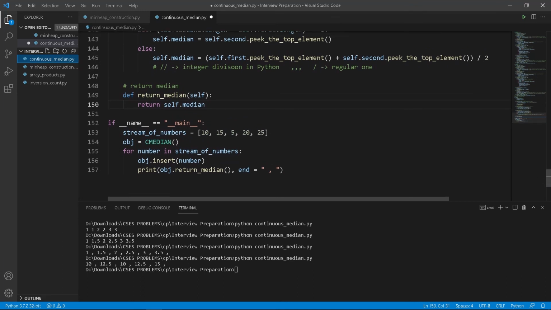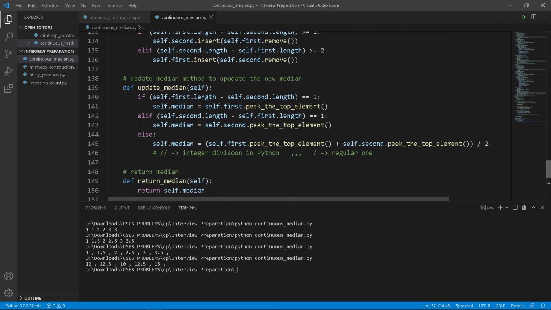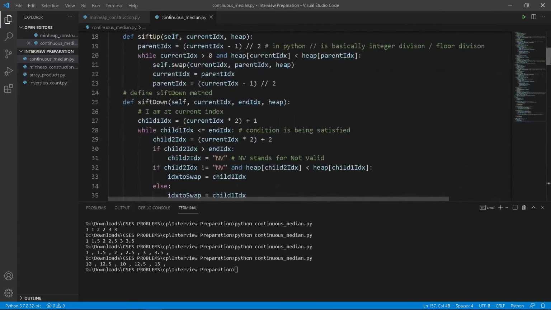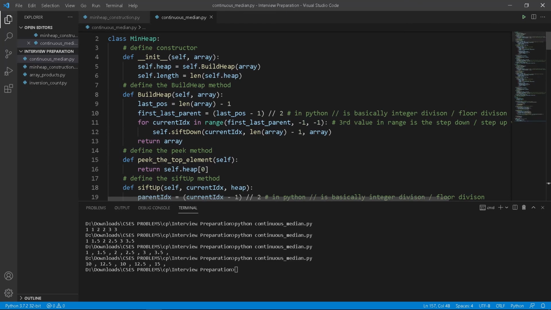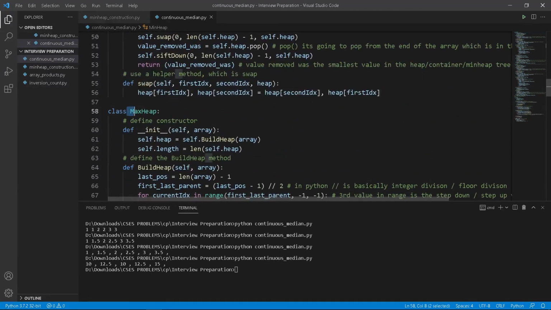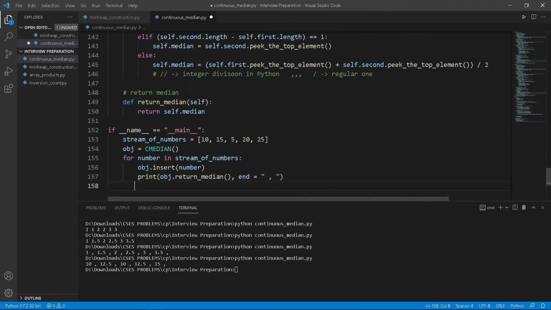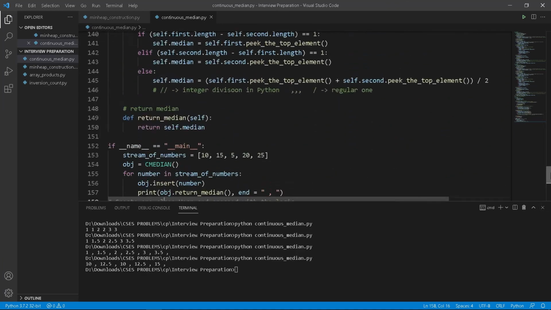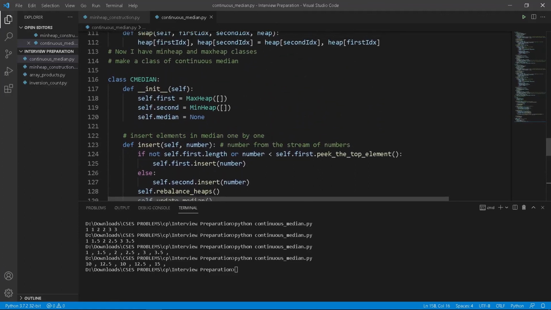So the only takeaway from this is that you have to be practicing this quite often. And one small task or homework, I'm not a teacher, I'm just a regular person writing code. I want you to figure out the time complexity on your own. One small optimization you can do is, instead of creating two classes, one Minheap class and one Maxheap class, you can just create one class Heap and proceed with the logic. The logic will be the same. You can create one class Heap and then figure out on your own how to divide that class into Maxheap and Minheap. Because if you use only one class Heap, then you have to separate operations for Maxheap and Minheap, because we have two data structures we are using here. So that's the second part you have to do.